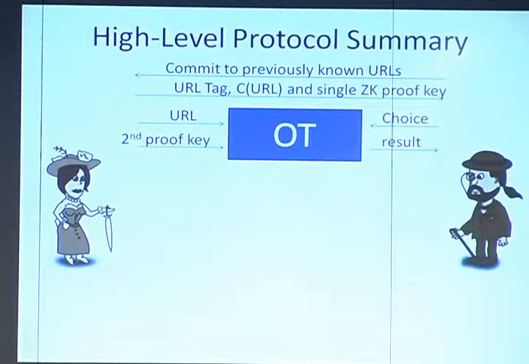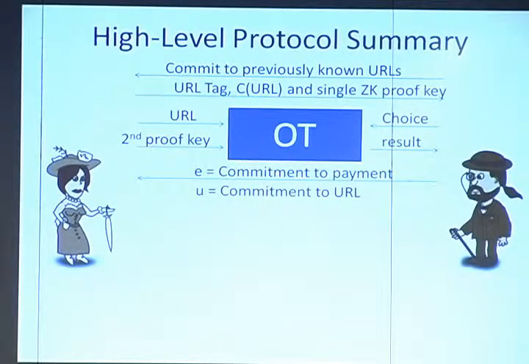Now, Bob and Sally together perform this protocol called Oblivious Transfer, what we saw with these two chests, where Bob gets to choose whether he wants the URL, this is what's in one chest, or he wants a second proof key. So remember, he already had one in the beginning. He can get another if he's willing to give up learning the URL. And so he gets one or the other depending on what he chose. And Sally doesn't know what he chose. And then Bob sends his payment. So this is an encrypted payment. It's a commitment to the payment. And he also sends a commitment to a URL, which is one of the URLs he previously knew.